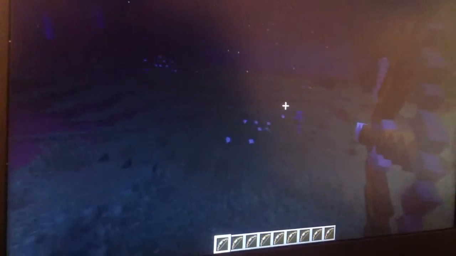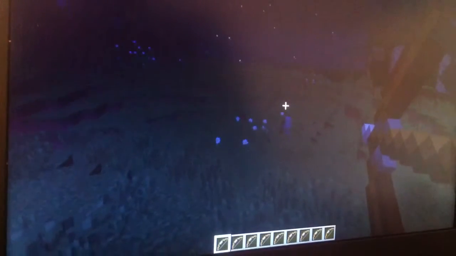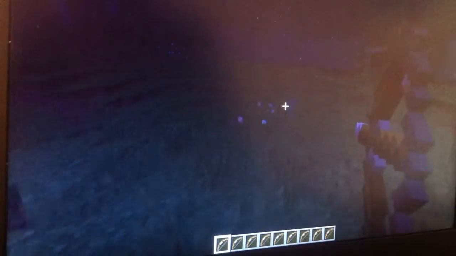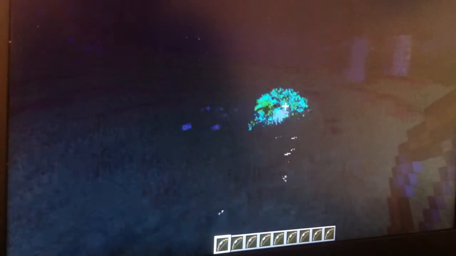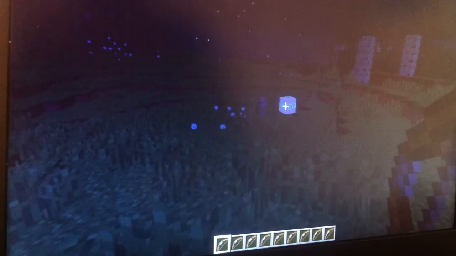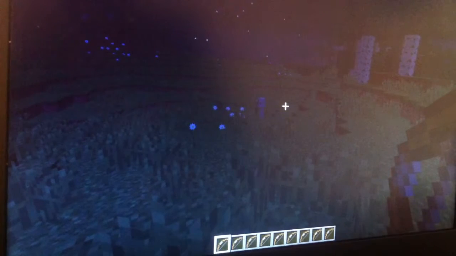Let's get to the first bow. That's the bomb bow. All you have to do is aim at a mob. It will shoot TNT. If it hits the ground, so I thought. Yes. It spawns a load of TNT and it explodes!